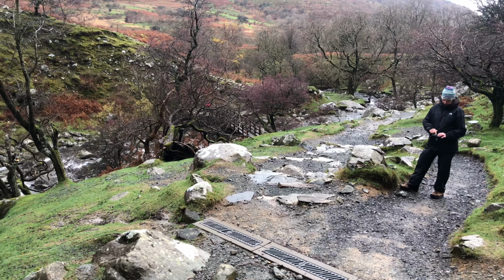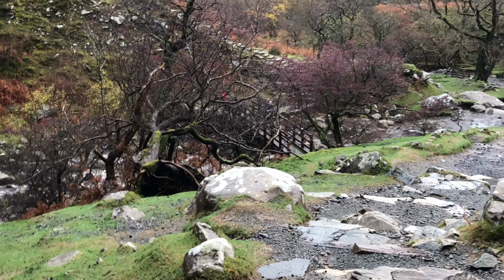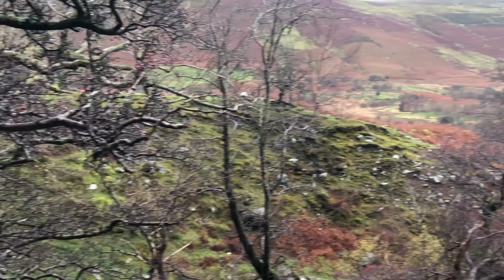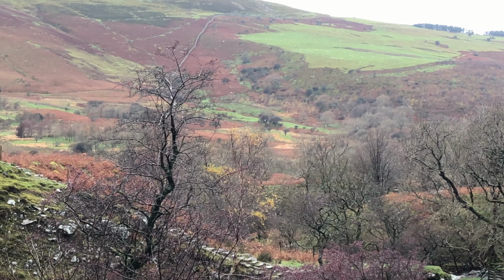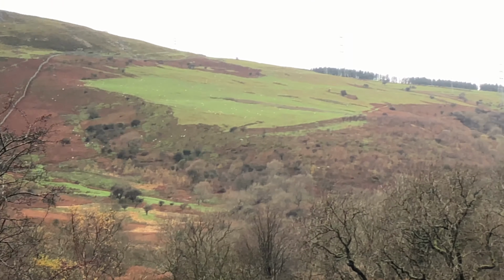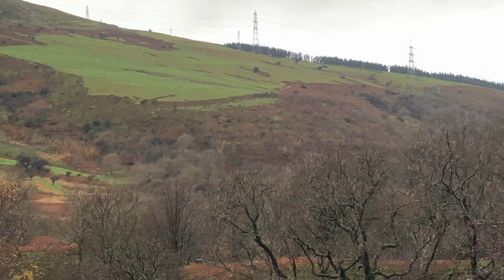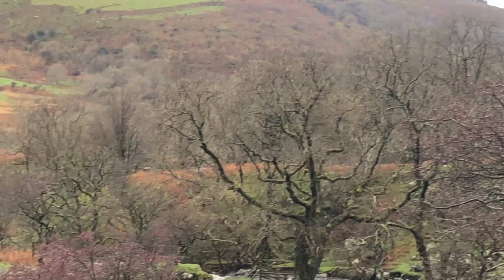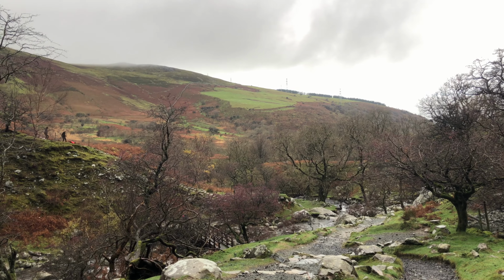We touched on the circular walk, so obviously you get here and then you go across that bridge there and up the steps there, and you go on and below the other waterfalls that we saw before, through the fields, over there, through some trees, then you follow along that ridge, well not ridge, the grass field under the pylons, and you drop down the other side as we mentioned before, back down into Aber itself.